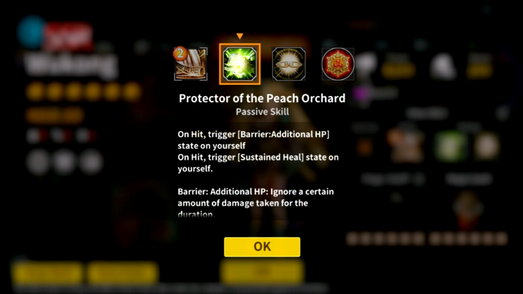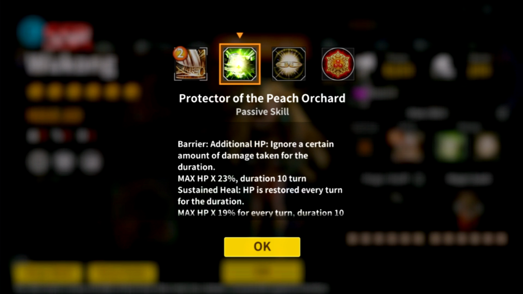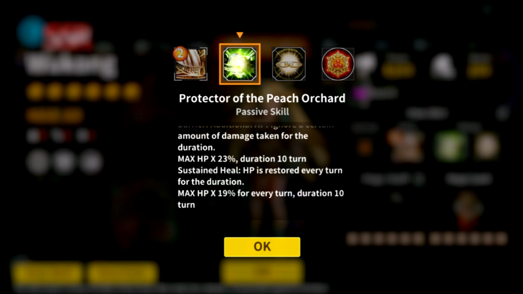On hit, trigger barrier additional HP state on yourself. On hit, trigger sustained heal state on yourself. So when you get hit, you get a barrier that's instant, by the way, and a heal that's going to continue going on per turn afterwards. So barrier, obviously, ignores some damage. It's 23% of your max HP and it lasts 10 turns. And then the sustain heal portion is heal HP every turn for the duration, which is also 10 turns, for 19% of your max HP every turn.